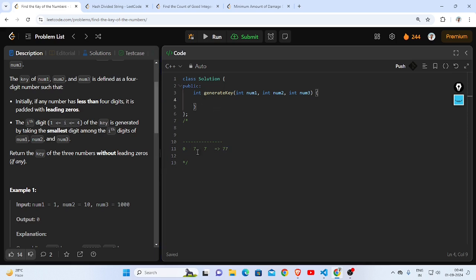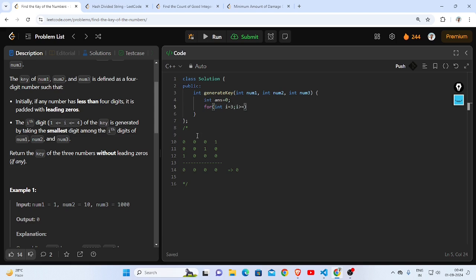So we can do it in a pretty simple simulation approach, which will be O of n. Actually O of 1, because only 4 digits are what we need to process. So we'll have our answer here. And I'll traverse from i equal to 3 to 0.